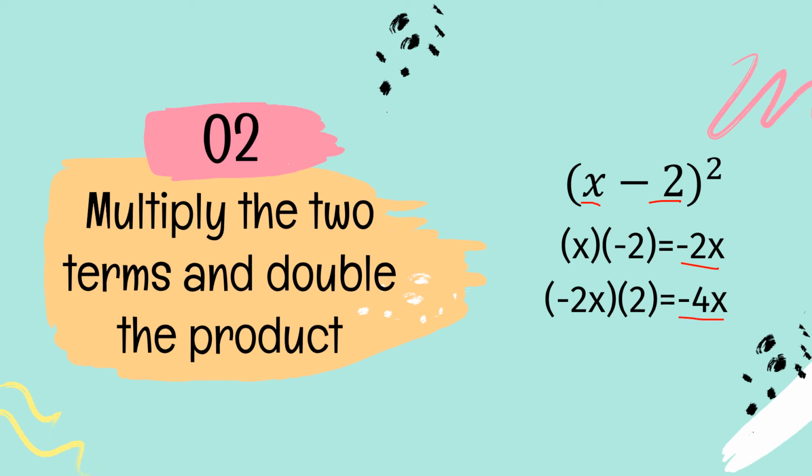So, uulitin ko, para makuha ninyo yung step number 2, i-multiply muna ninyo yung dalawang terms. So, ano-ano po yung dalawang terms natin? X at saka negative 2. So, make sure you are aware of the sign. So, since this is minus, so meaning your second term is negative. So, that's why it is x times negative 2, that is negative 2x. And then, you double the product. Doblehin nyo daw yung product. The product is negative 2x. Pag dinoble nyo siya or if you multiply that by 2, the product will become negative 4x. So we have negative 4x.